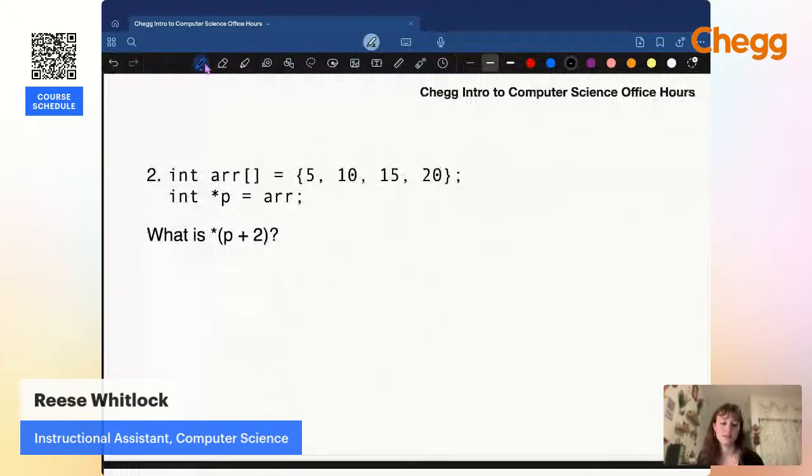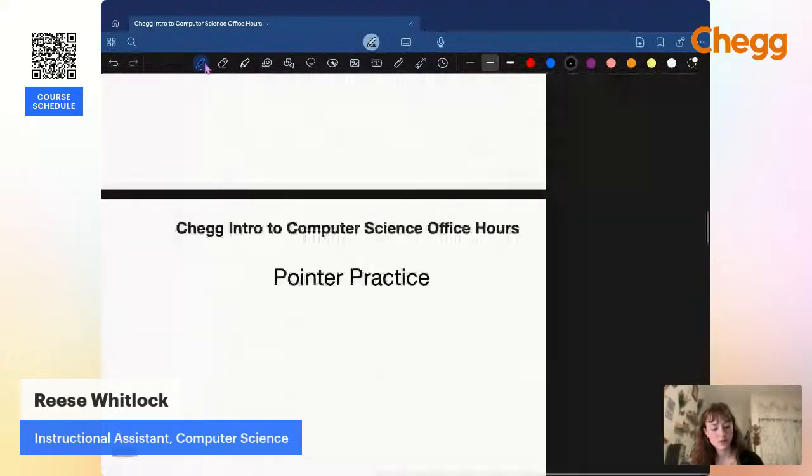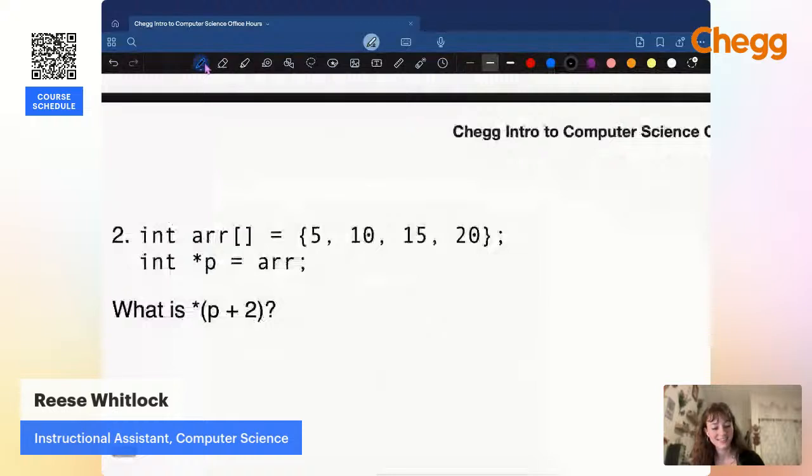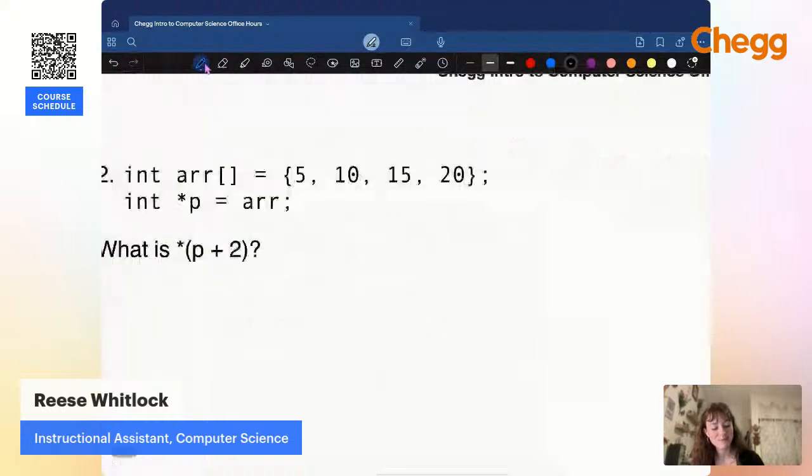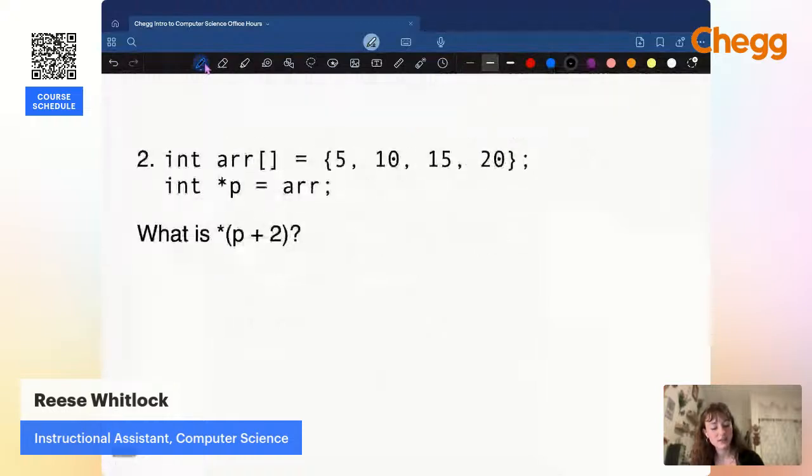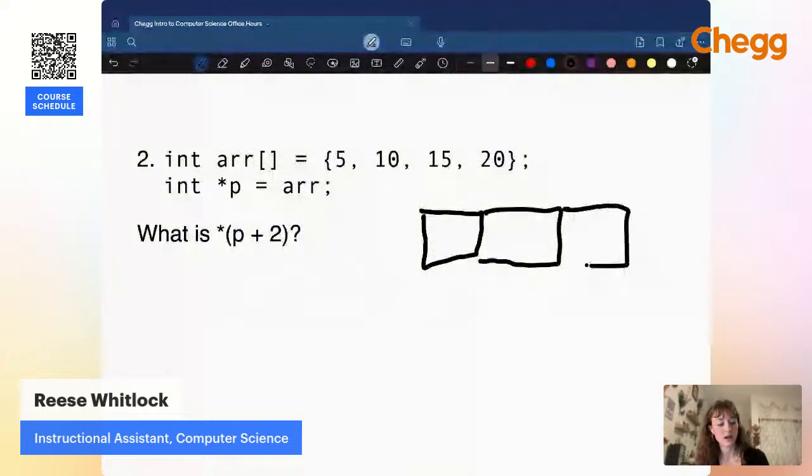So this is in C again. Say in C we declared this integer array with 4 integers in it. When we do that, somewhere in memory there's going to be the integers 5, 10, 15, and 20. I start making boxes for them when I start solving these problems.